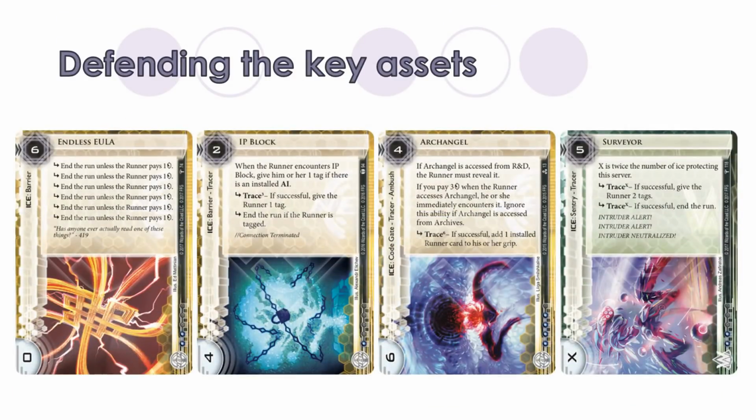Now, of course, for all this to work, we need to have good ice to protect said assets. Otherwise, we can never get False Flag up to 7 advancement tokens. In faction, we have pretty good ice. Endless Euler, of course, a very taxing barrier. One of the best in the game, actually. And we have some cheap yet taxing ice in faction, IP Block and Archangel.